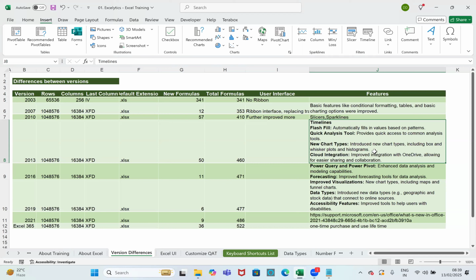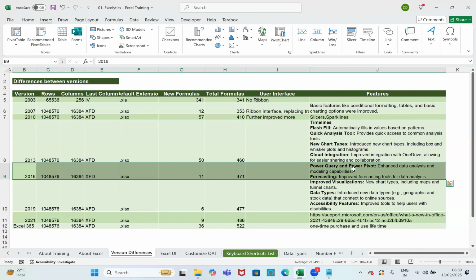that. But it's the same file, and my manager, who has that file, wants to see updated data every time. So I'll give access to that file, and multiple people will work on it. Whenever my manager opens that file, they can see the updated data. Correct? That is OneDrive. You can share the file, and even if the system crashes, you won't lose the data. Okay, that option is available from 2013. Right? Next one. 2016. Power Query and Power Pivot options are available from 2016.